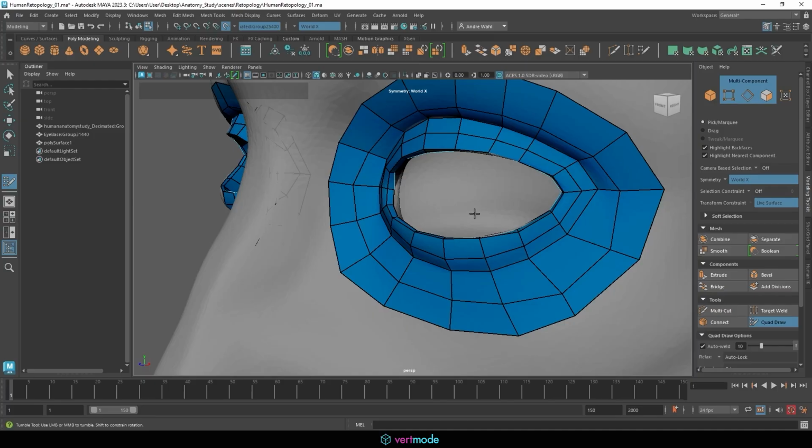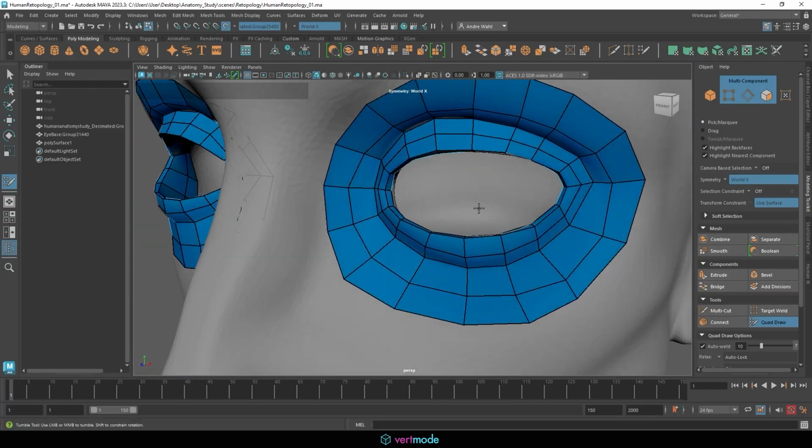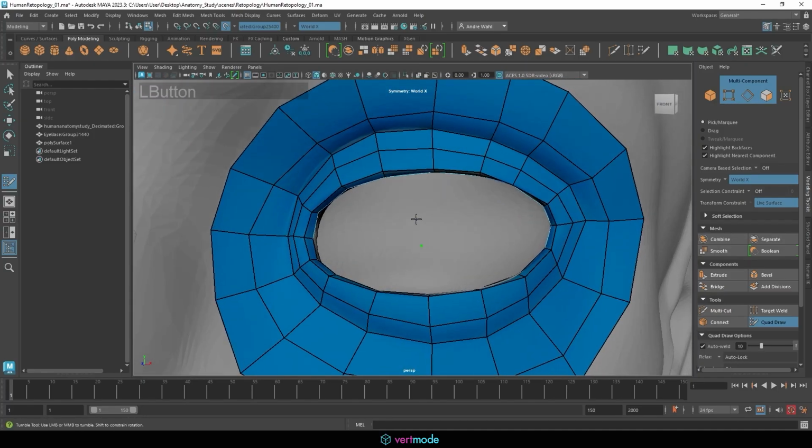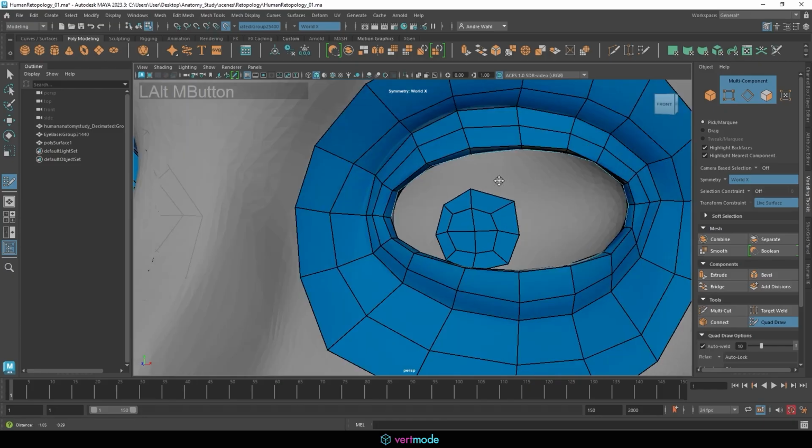Now from here, we want to take this back into the eye pouch. The way I like to do eye pouches is just come to the back here, place down a quad, and then basically 4 quads after that. And then pull off your radial topology from this. So I'm just going to hit tab and pull this around. And this will give this a radial topology structure converging at a center point. This is the minimal amount you need for radial topology in a circular fashion. Technically, you can have radial topology around a single quad, but this kind of gets this all set up.